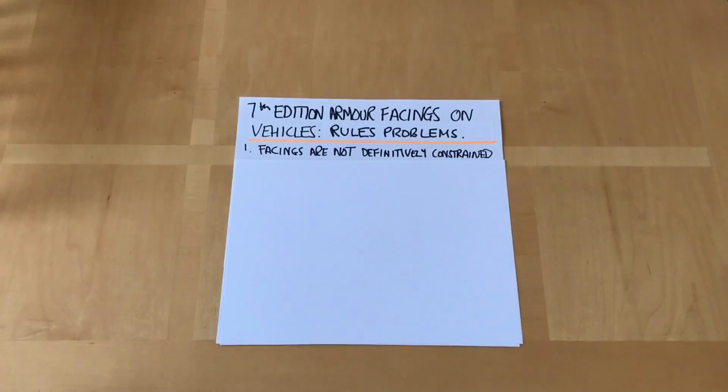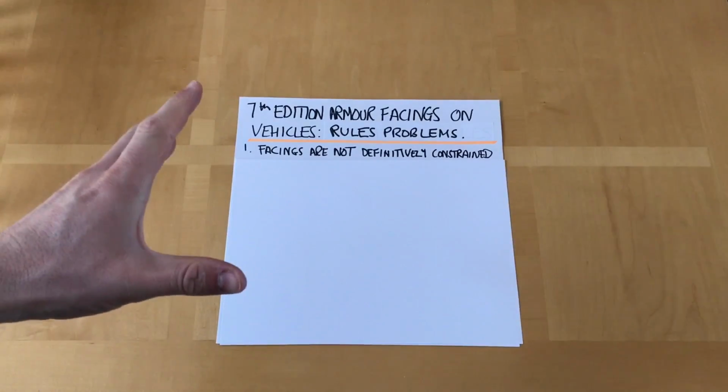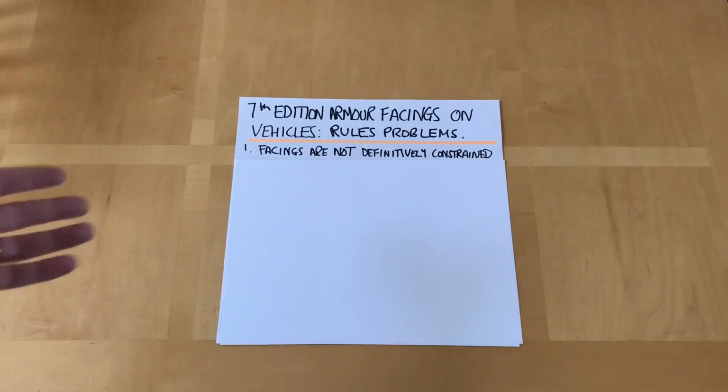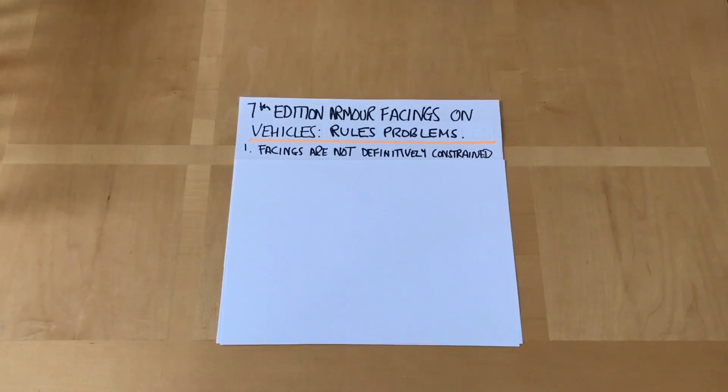Sounds simple? Yeah, it does sound simple. However, it is entirely left to the player and players to determine what that means. At no point has Games Workshop or Forge World ever given us a diagram for every vehicle in the game and every walker and every titan to show what their interpretation of the facings are. So I'm going to give some examples now, starting with straightforward examples, but then I'm going to move on to examples which illustrate the inconsistencies of this rule and actually create problems as well. Let's get some diagrams.